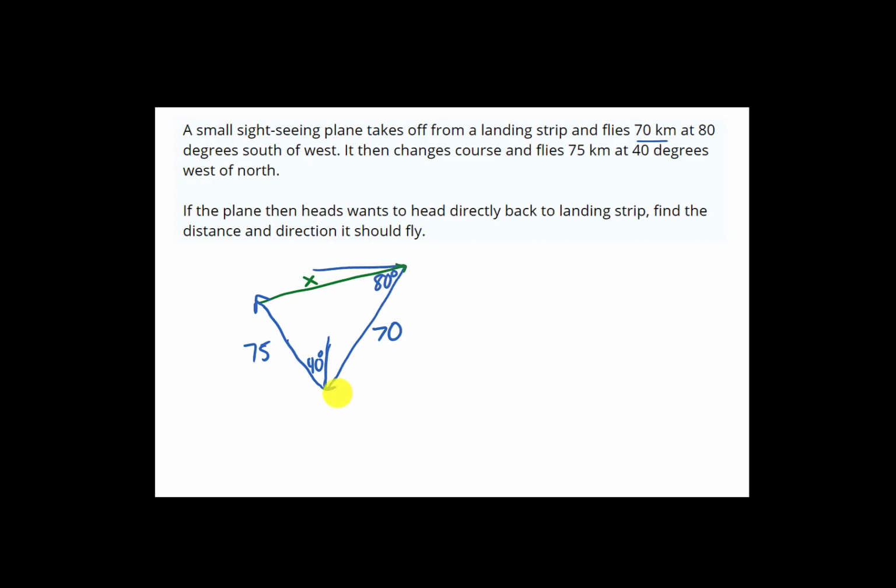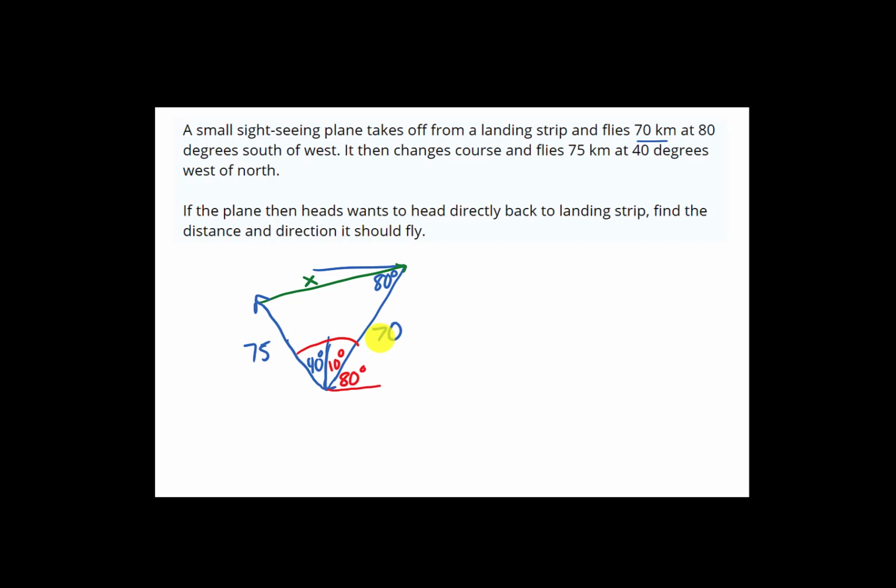We have this west measurement, so I could put on a parallel line here, and here is our transversal. So if that side is 80, this side is also 80. And how that helps me is because the north and this other line here are at a 90, so that leaves 10 degrees for this angle. So now I know the angle inside the triangle is going to be 50 degrees. And that will be enough information to find x, because I have side, angle, side.